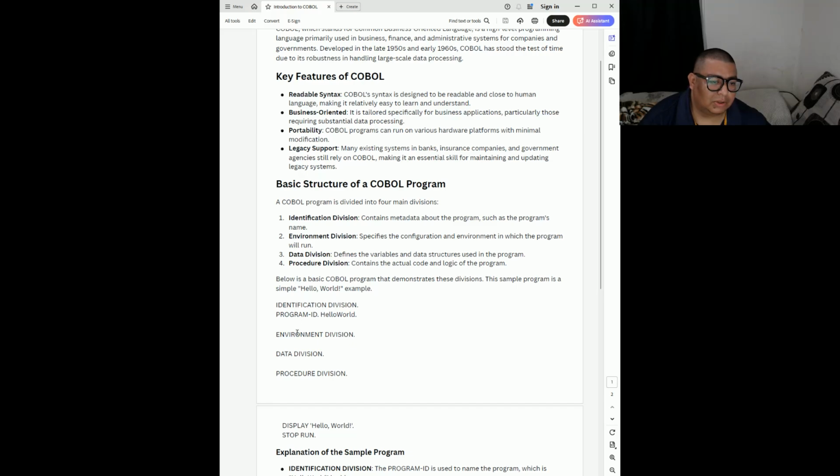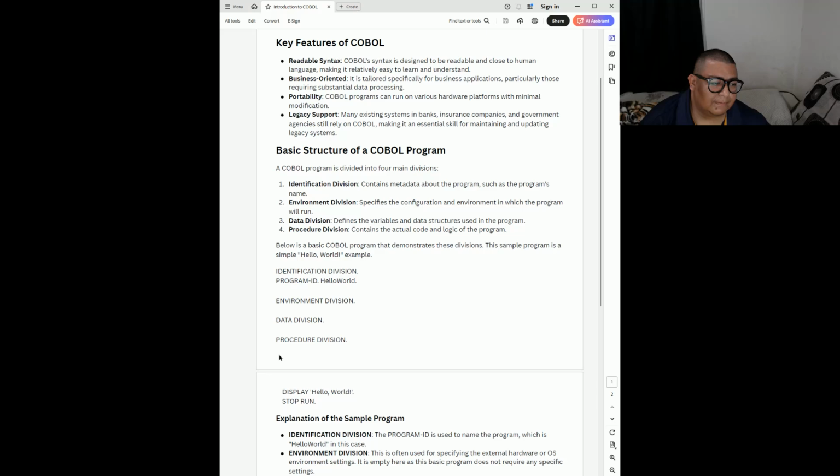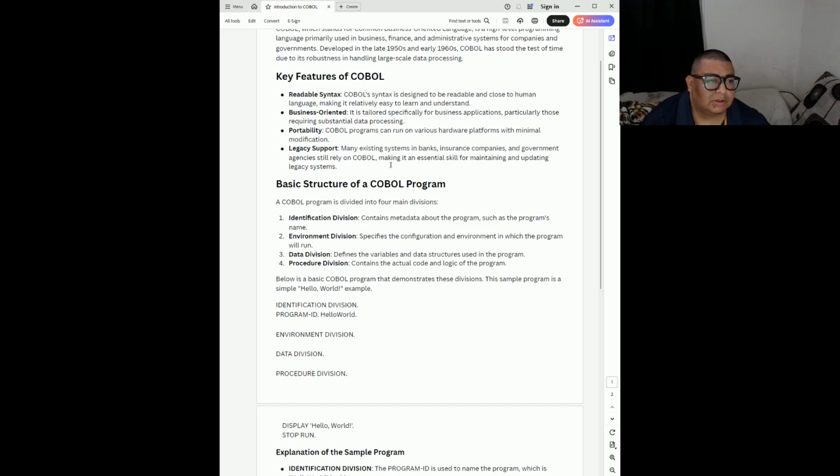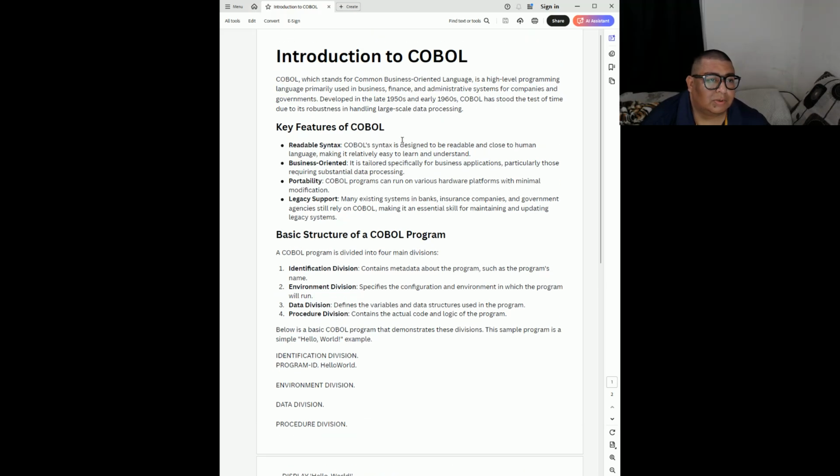Where we touch memory, things like that, it would be on the data division. In this basic program, we're just outputting, like you learn in school. Sometimes they teach you that one of the first programs you do for any language would be to display the message "Hello World." That's what this Cobol program is doing. So let's look at what Cobol means or what Cobol does in more detail.